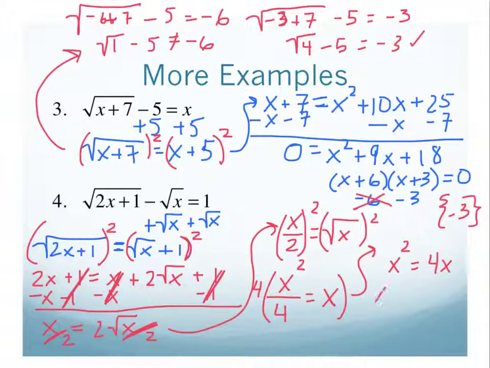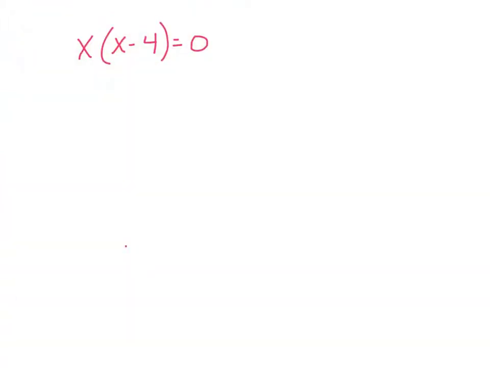We're going to get them both on one side. x squared minus 4x equals 0. And we're going to factor out an x. Don't know why I put the extra parentheses there. Pretend it's not there. Okay, hold on. Got to add another slide in because I'm completely out of space. Sorry about that. Finishing up, we get x equals 0 and x minus 4 is equal to 0, or x equals 4.